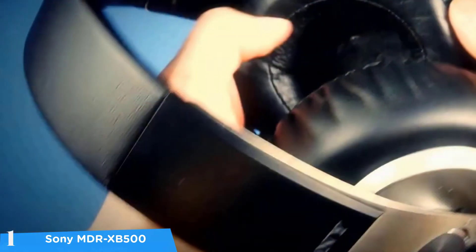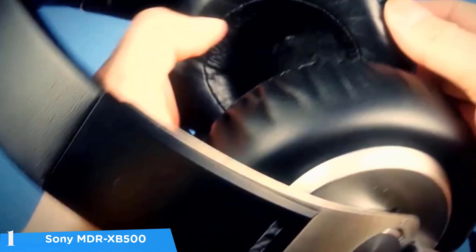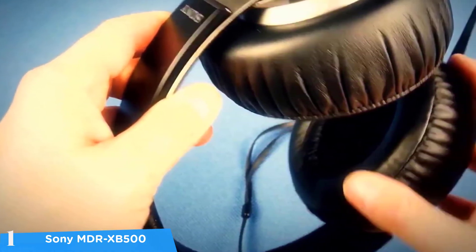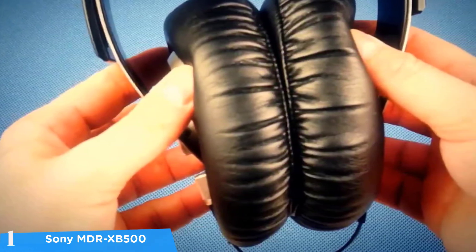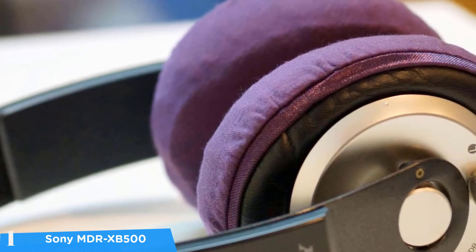The ear cushions define its pillow-plushy comfort. The ear cups are covered in black pleather, which does heat up after long periods of usage. After wearing them for a bit, you'll notice that the ear pads seem susceptible to shrinking or form-fitting over time. There's a tactile dot on the left ear cup to help distinguish direction. The headphones have a flat cord with a smooth rubber coating — a bit slippery but it doesn't drag or tug onto clothing, though the cords are not detachable.